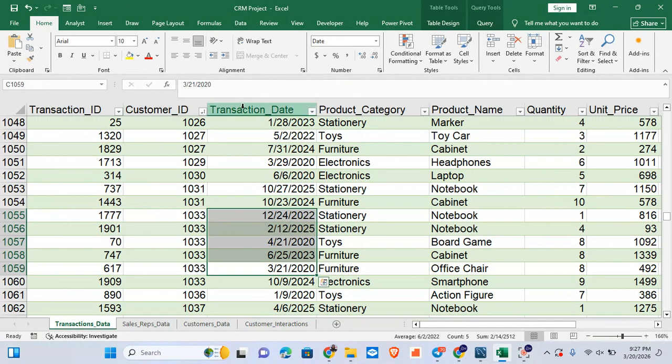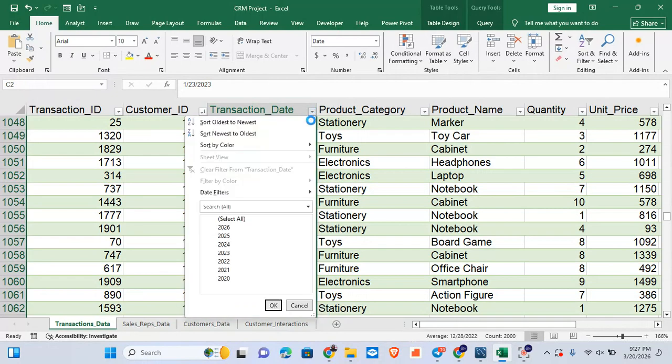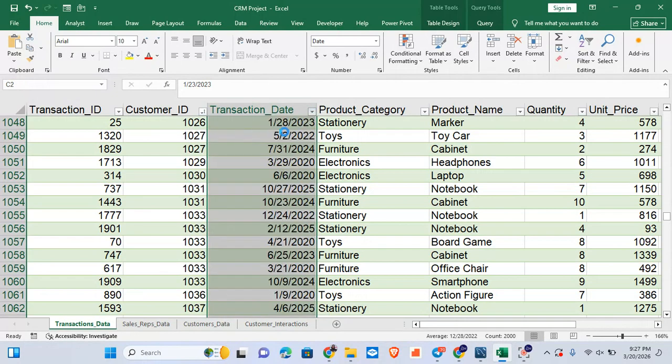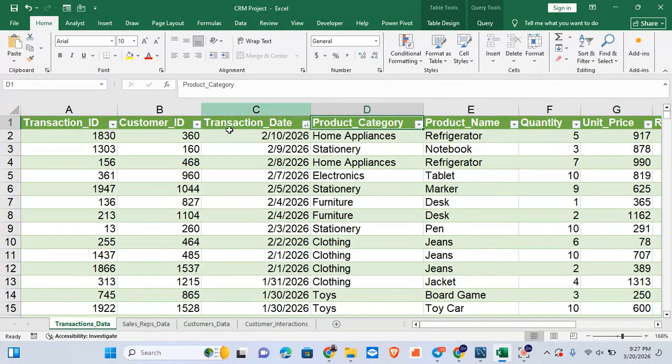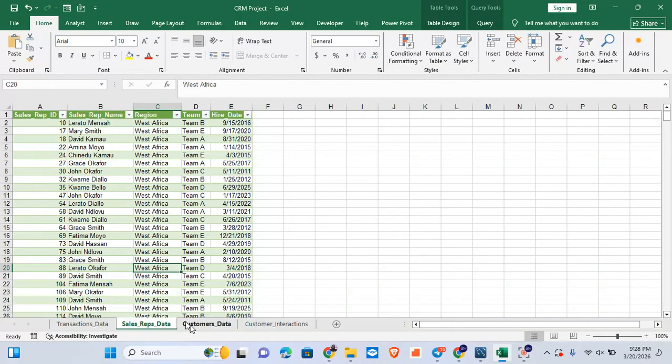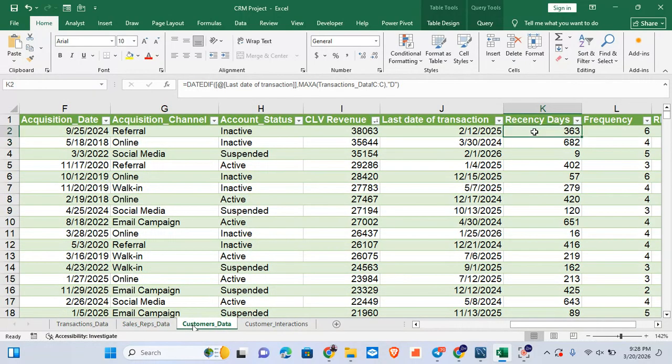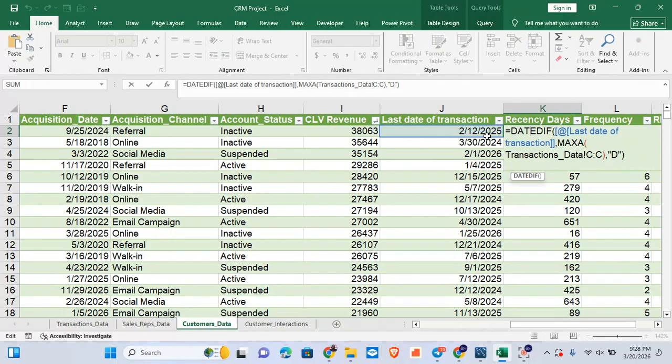If I go to the transaction date and sort these dates by the newest, our newest date becomes the 10th day of February 2026, right? So that's the date that I used for the recency. So I subtracted his last date of transaction from the most recent date in the data set.